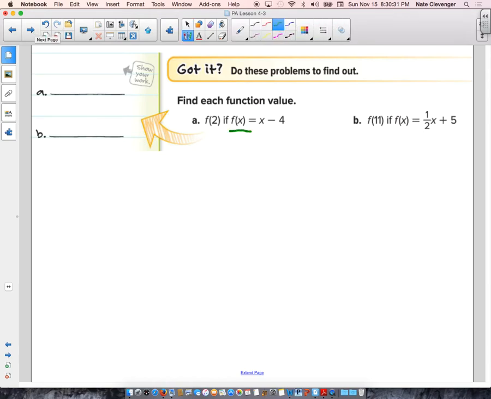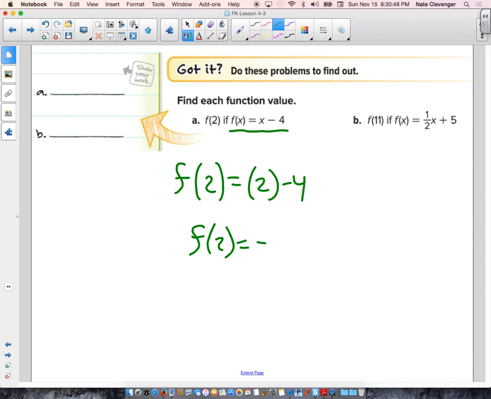Okay, so a couple of examples of the type of problems you'll see. Here is our function. They want us to solve for f of 2, so I'm going to go f of 2 is equal to, and then plug in 2 for x. Remember that I like you to use parentheses when you plug in. It helps keep signs lined out. So f of 2 then is equal to negative 2. That is your answer. That's all there is to that. It's not a complicated type of thing. You're just substituting in this value for your x here and your x there.